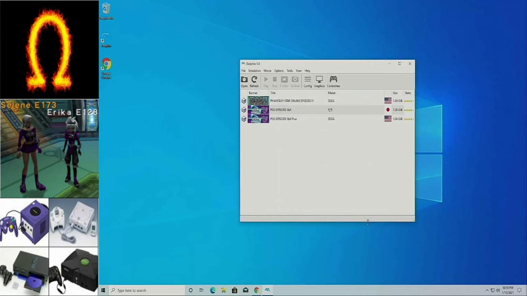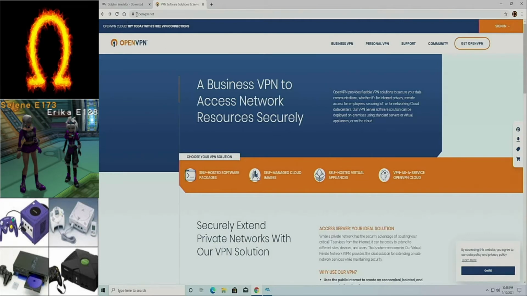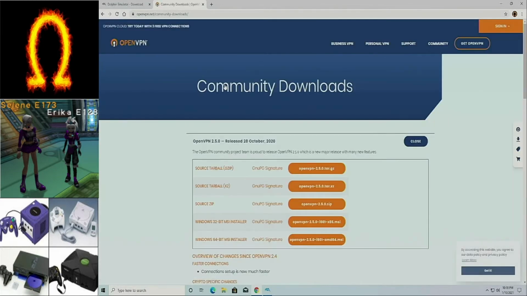Okay. Now before I go any further, it's time to download and install the TAP adapter. So we go over here to OpenVPN, openvpn.net. Okay. Next we want to click on Community. Okay, you don't want to go right to OpenVPN, you want to go to Community. I'll just click right on it. Go to Downloads here. Without clicking on it would take me directly to this page, but whatever. Okay, now once again, you don't want to just grab the newest version.